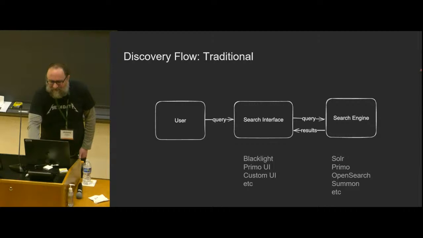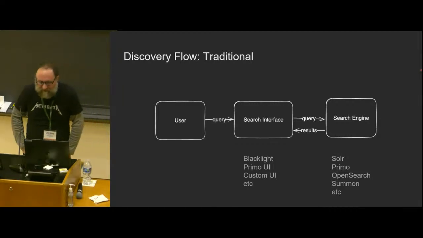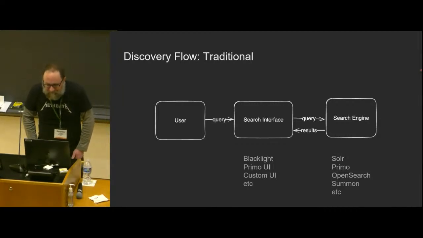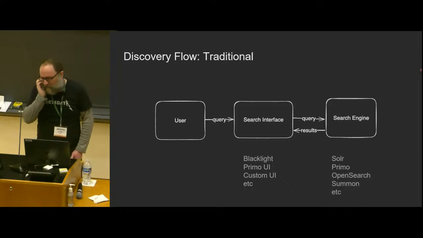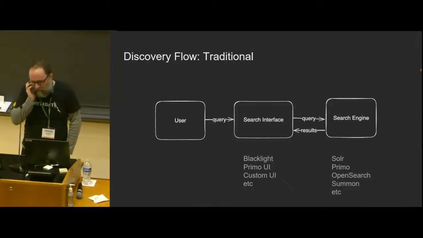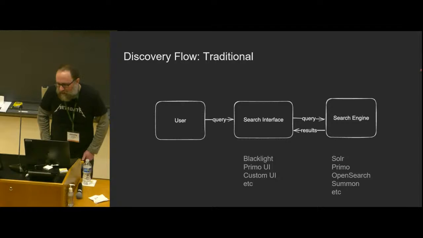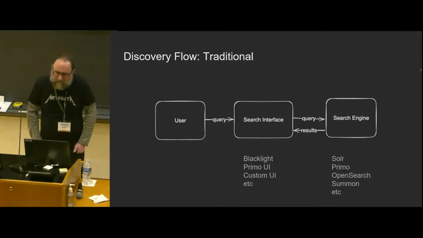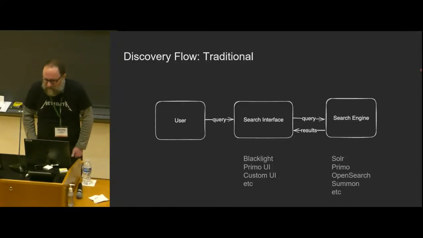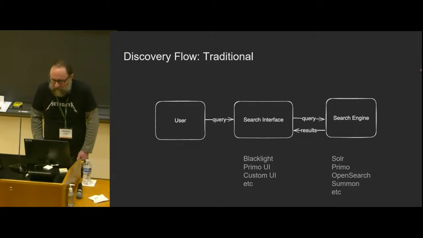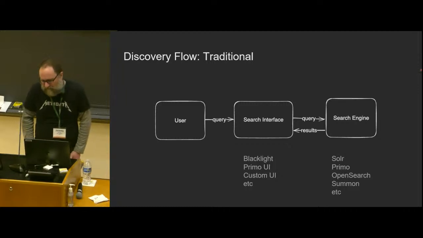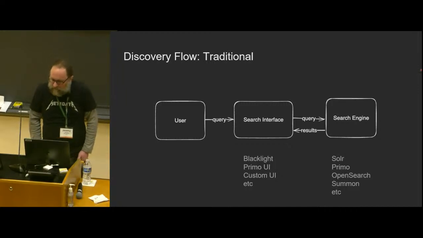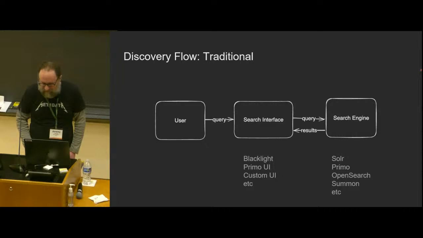In a traditional discovery environment, in its most basic form, we have this flow in which a library discovery application presents a user with an interface. That interface will end up querying a search engine of metadata records for whatever search the user supplied. The details of the interface application and search engine will vary, but the pattern is common. Some examples might be Blacklight, Primo, or custom interfaces, and for the search engines, oftentimes we're using Solr, OpenSearch, or Primo, or Summon, or something like that.